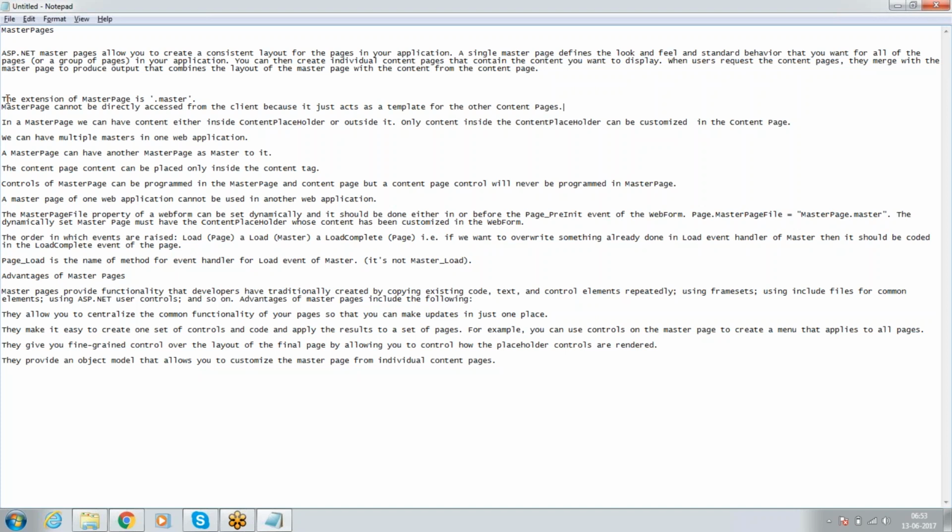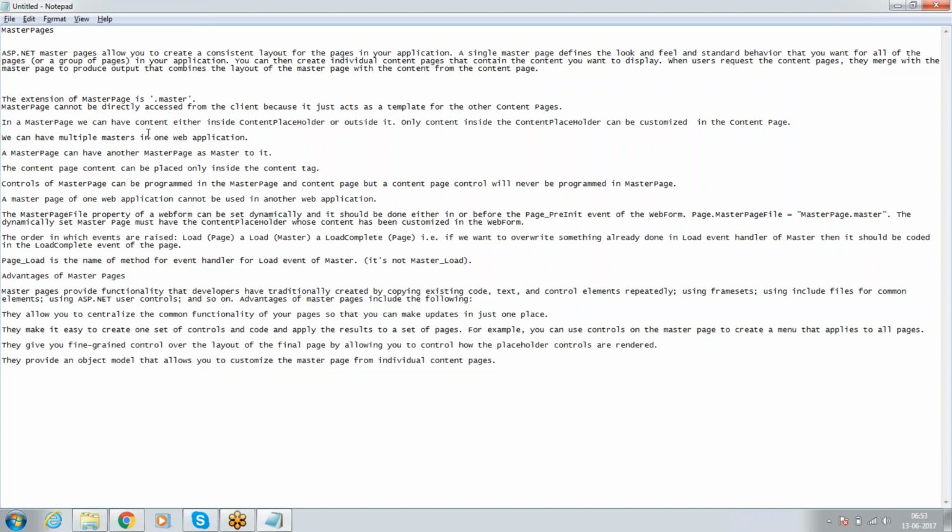Whenever we work with web forms, the web form extension is .aspx. We already saw that. But whenever we are dealing with a master page, the extension is .master. We cannot access a master page directly; rather, it supports our child pages, or our content pages, internally in our application only. If you try to run a master page directly, it won't run. It gives an error. You can't run master pages directly.